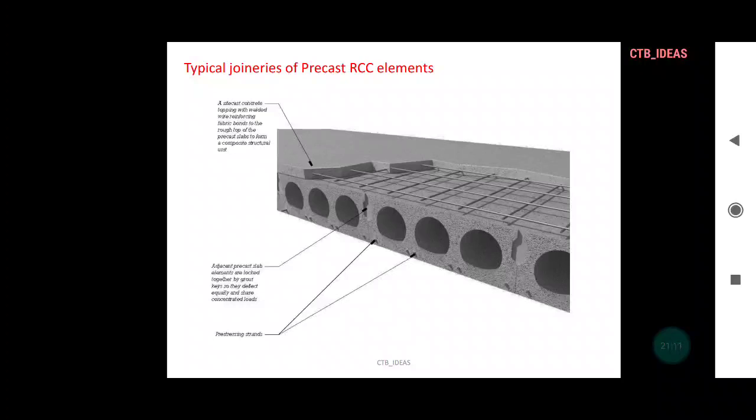This way you get a clean finish on the floor. If this slab is going to act as a floor, you get a cleaner surface, or this can be an exposed slab also. So these are some of the basic joinery details that take place in RCC prefabricated structures, precast RCC structures. In the next part we are going to study the other details of this particular topic.